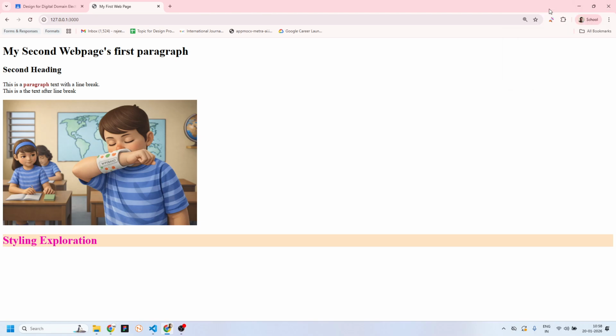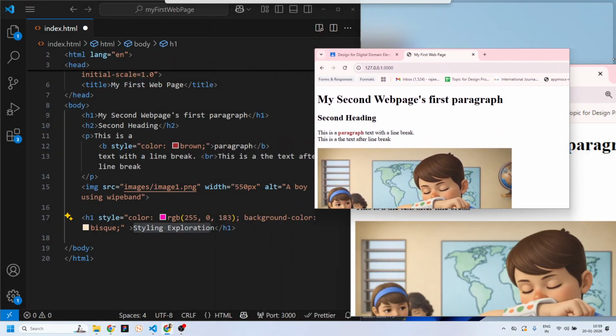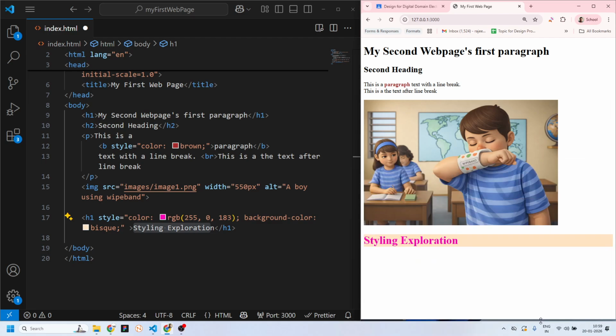Why is it so? So there comes a very crucial concept that we must pay attention to. The HTML elements are by default block elements. What does a block element do? It has a nature that anything you create after a block element, it will push to the next line.